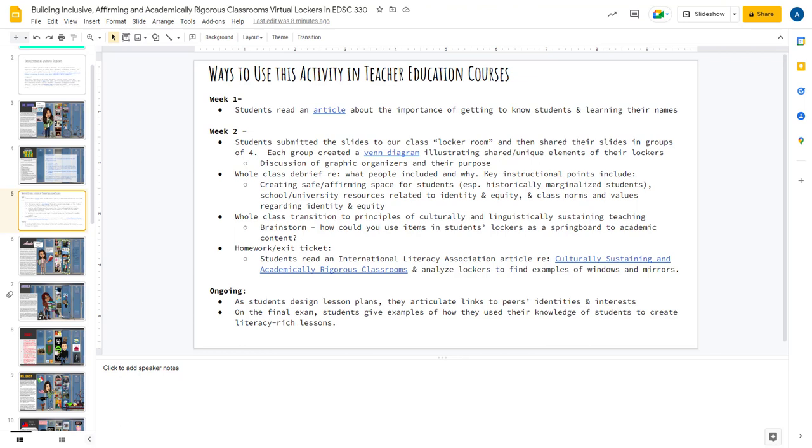And I model it for them during class. I bring in, for example, a music playlist that I use at the beginning of every class, where I pull songs from students' lockers. And they light up when they realize, oh, it's my favorite song that we're all listening to at the beginning. Or I invent lessons or make examples that connect back to some of the things that they included. So this activity really helps create a welcoming and inclusive classroom environment where students feel really brave, sort of sharing of themselves and bringing their whole selves to the classroom.